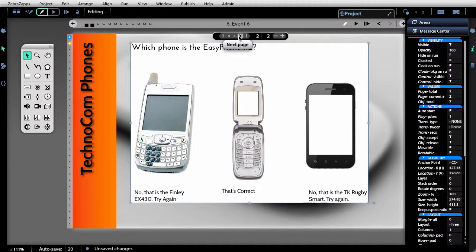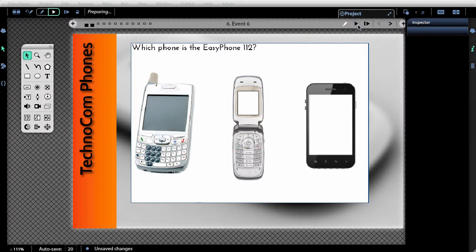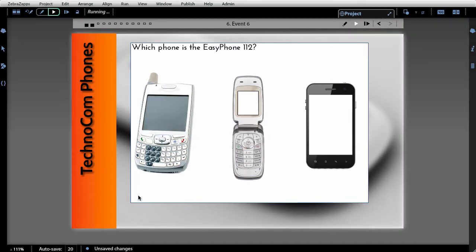I'm going to go to page number 2 on my arena, so use the control bar here to select page number 2, and now let's actually run our project one more time. You'll notice that the feedback disappears just as we had created before, and all of that wired functionality has stayed in place. We've made a copy not only of the images that were on the screen, not only of some of the presets that we had made like hide on run, but also all of the wiring is also still intact.